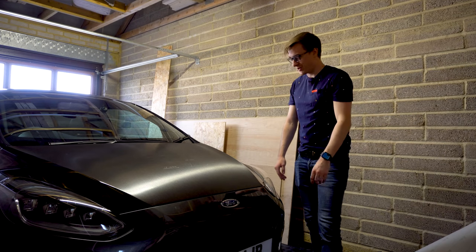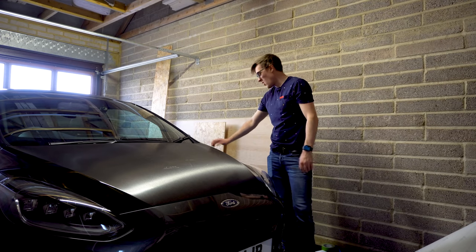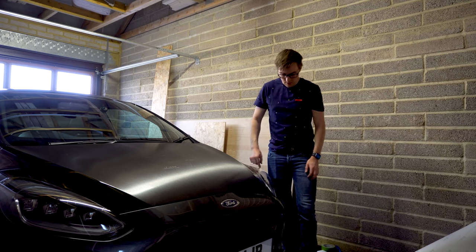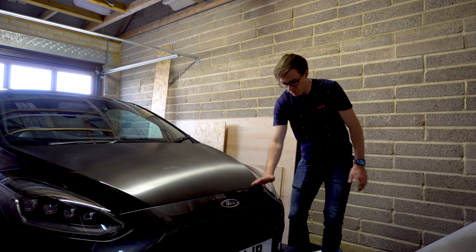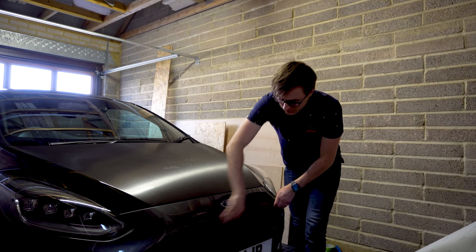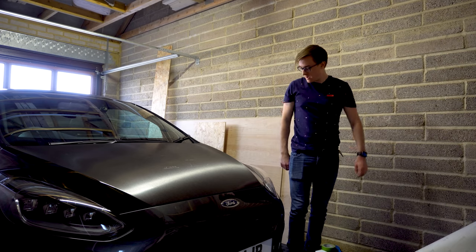I am chuffed with that — that looks incredible! The only thing I would say is the knifeless tape edges aren't quite as smooth as they would be with a knife, but there's no way I could have done a cut like that with a knife because I'm not that skilled, so it's not too bad. I really like how the emblems stand out as well. The front bit is a concern though — the bonnet just seems to stop, which doesn't look great. I think I'll press on with carrying the brush look down round here, which should be fun because there's a badge to get around. We'll do the gloss black round here as well, otherwise it'll look weird if the gloss black just stops there, and then follow the body line with the gloss black.